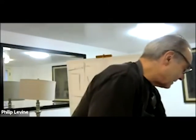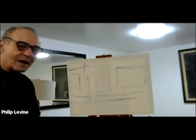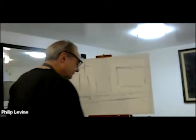I'm going to take these two guys and see where I want to put them. I don't really know yet. I thought I would do a whole new painting with you rather than one I've already finished, because that would be cheating. This way you can see the struggle I have with every painting, because every painting is a struggle. Rarely do paintings just come off the end of the brush. When they do, you love it. But the rest of the time, it's a lot of hard work and corrections.